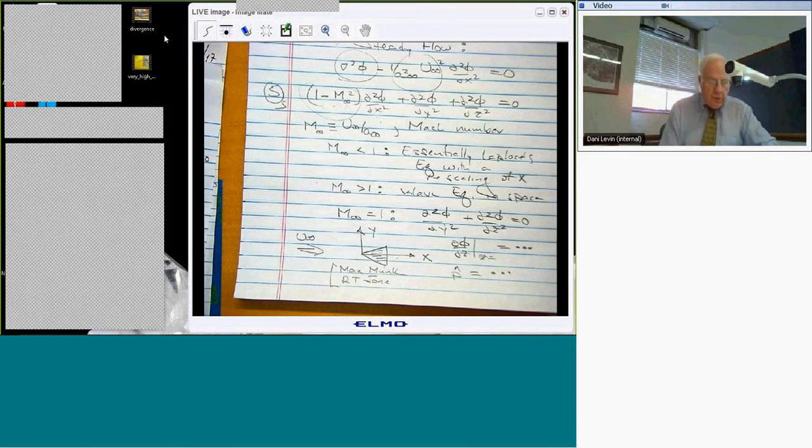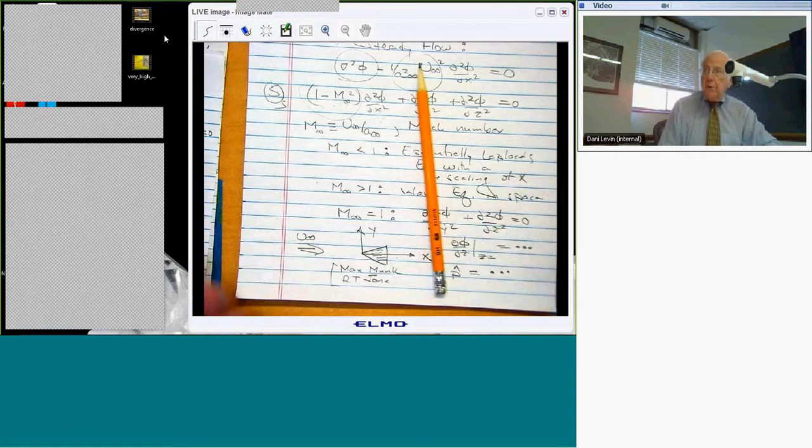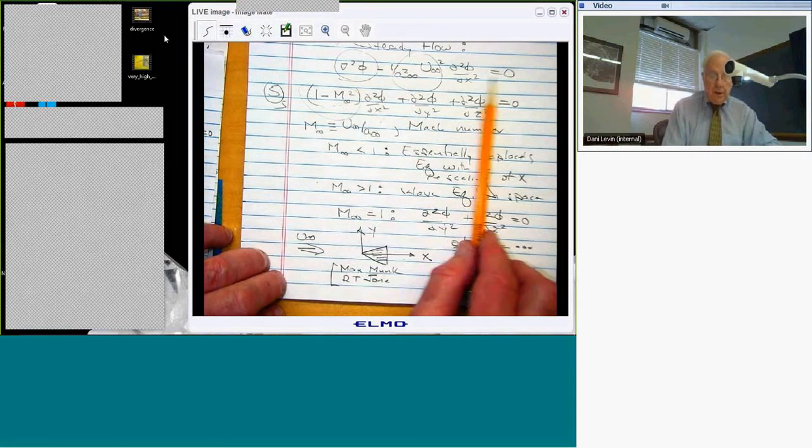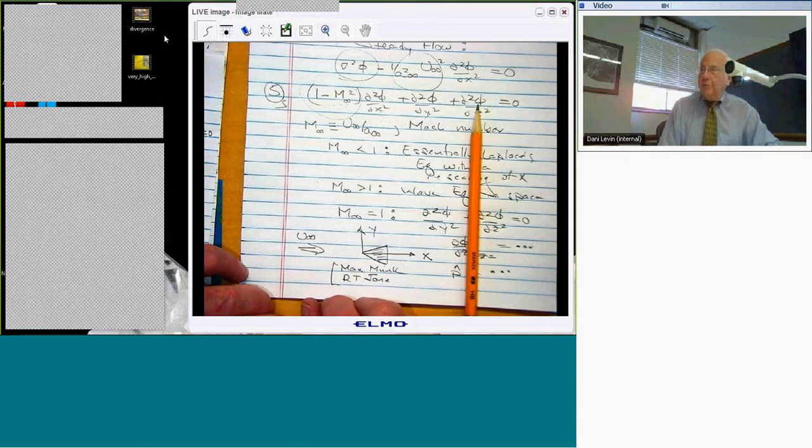What it also tells you is that for these low aspect ratio wings, if you look at it, the lift and the pressure distribution doesn't change much with Mach number, up to a Mach number like maybe 3 or 4. So the pressure distribution in 0 and 1 and 2 is all about the same for very low aspect ratio wings. It's kind of interesting. On the other hand, if you try to solve a 2-dimensional flow problem, which means you're going to throw that term away, and then I set the Mach number equal to 1, all I have left is this, and that's too severe. That just gives you nothing at all of interest or accuracy.